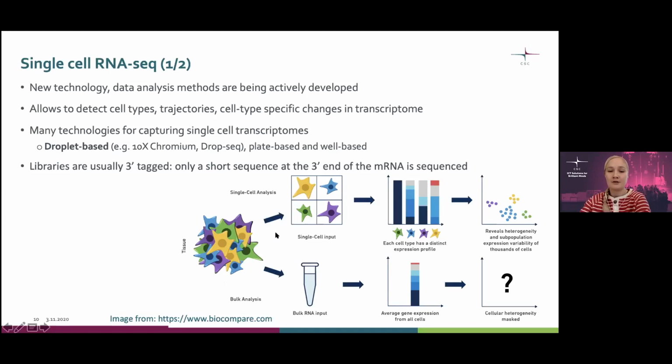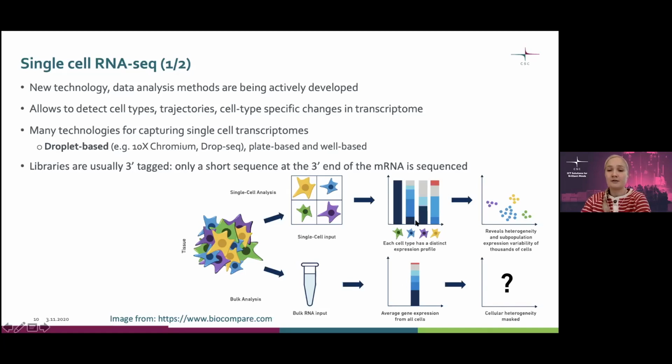And if you compare to the traditional bulk RNA-seq method, there you take a sample which has many cells in it, and you sequence the whole thing as one. So you get this average gene expression profile. It's averaged from all of these cells, so you don't really see the cellular heterogeneity.